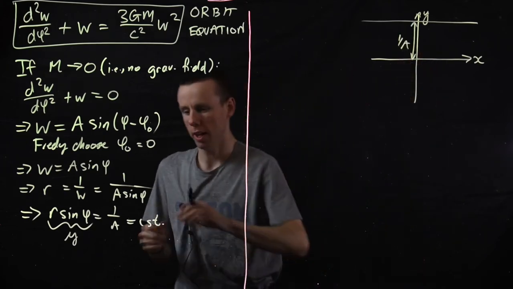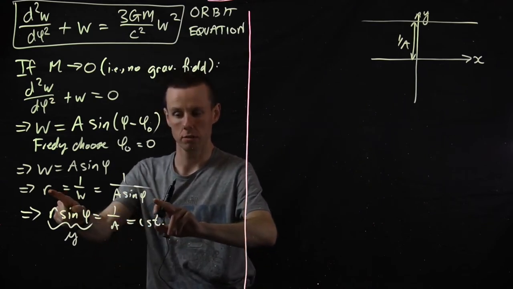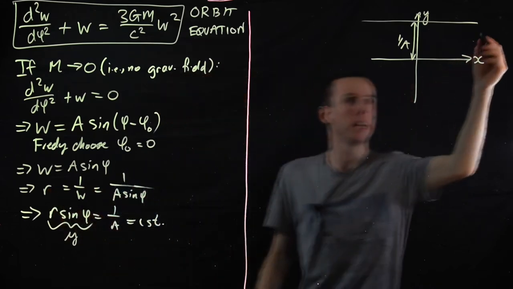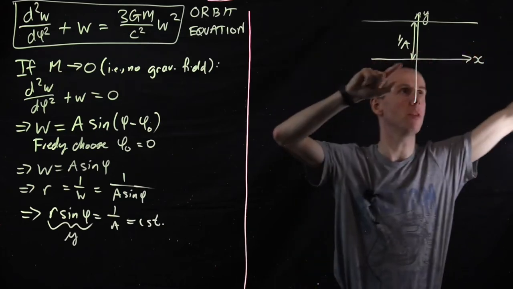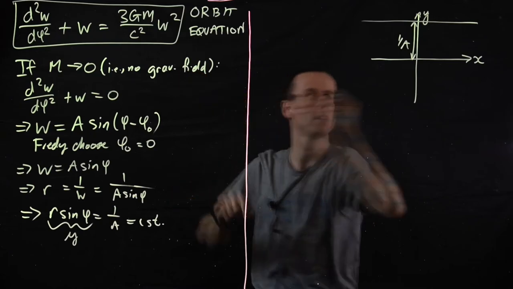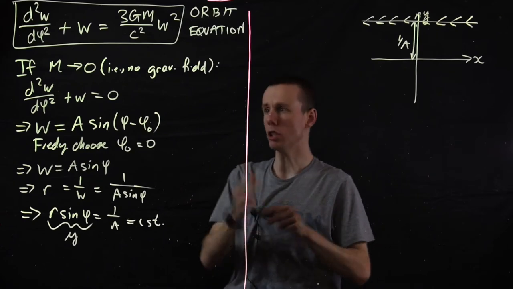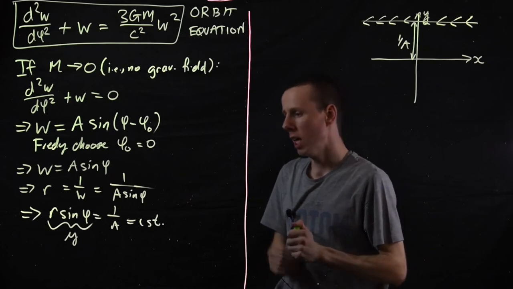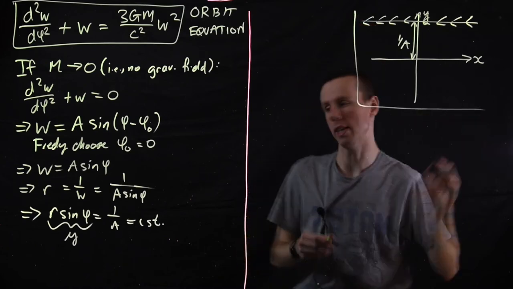And if the photon initially is at phi equals 0, then the radius will be infinite. If you put phi equals 0 here, you get r equals 1 over 0. So initially at phi equals 0, the photon starts infinitely far away. So it's coming out from infinity, it's coming in like this, and it's going all the way over here. So this is the direction of motion of the photon, like so. So, fine, that's the solution for when you switch off the gravitational field, a straight line. Perfect. But what happens then if we don't switch off the gravitational field? So let me just draw a box around that.